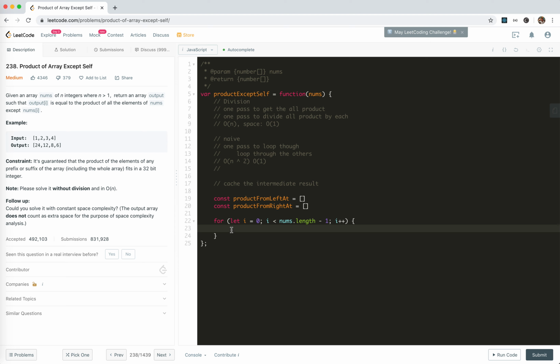Yeah, and then let product equal 1, and at each index, product times nums[i], and we will cache the result product.